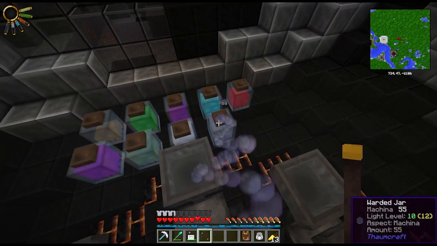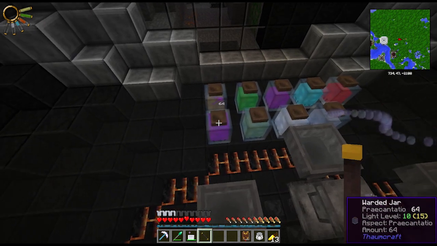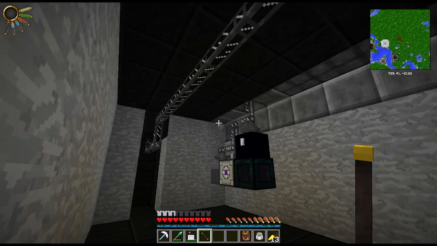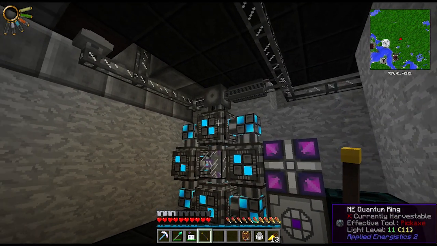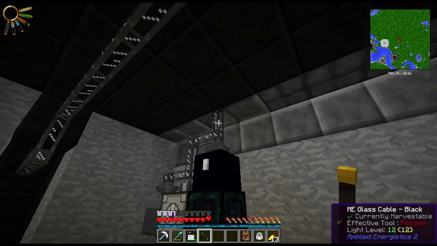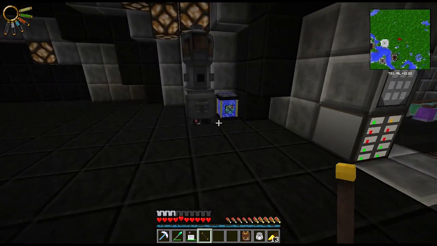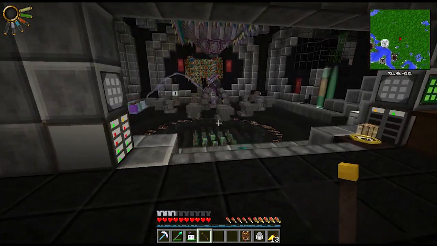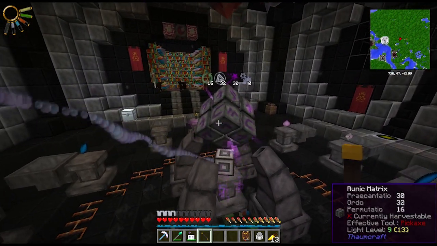Yeah, we needed the Machinima, or Machina, whatever, Ordo, Permutatio, and Precantation. While this is going, I wanted to show you guys, I ran a black cable from our main ME system, because that is where our Essentia is stored, okay? Don't hook it up to your Ethereal Essence ME system. I just brought the cable up in the back, and right here is where we're gonna put this thing once it is done.